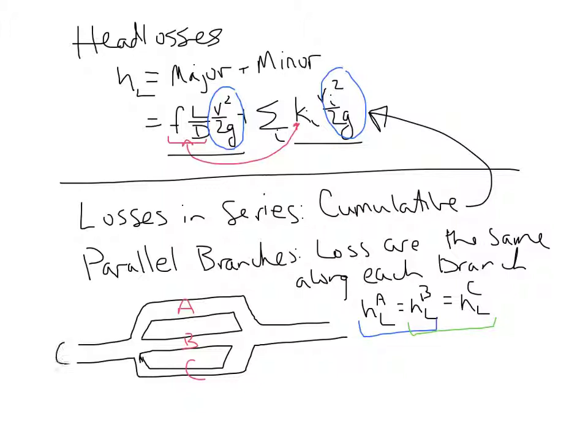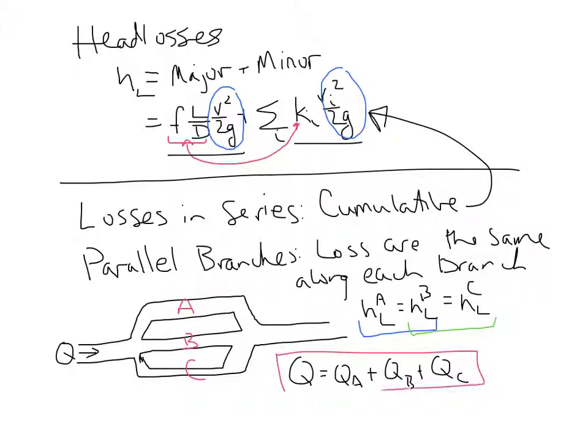Now, if we're given a flow rate Q entering the system, then we have one other constraint on the flows, which is that the total flow rate Q has to be equal to the sum of the 3 individual flow rates, QA plus QB plus QC. So that gives us a third equation that describes the system. So here we have 3 equations, the blue, the green, the red, for the 3 unknowns, which are the velocities in each of the pipes, or equivalently, the volumetric flow rate in each of the pipes. And that allows you to define flow splits in a branching network.